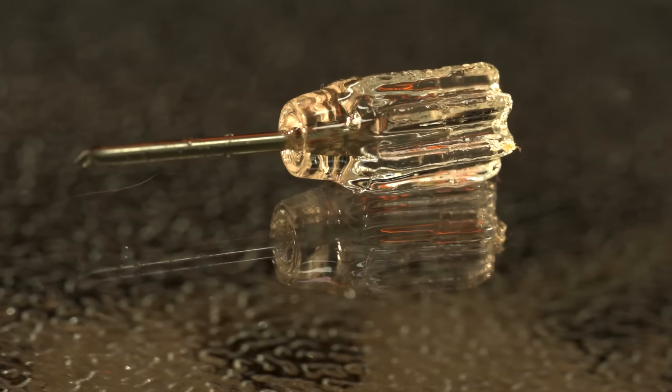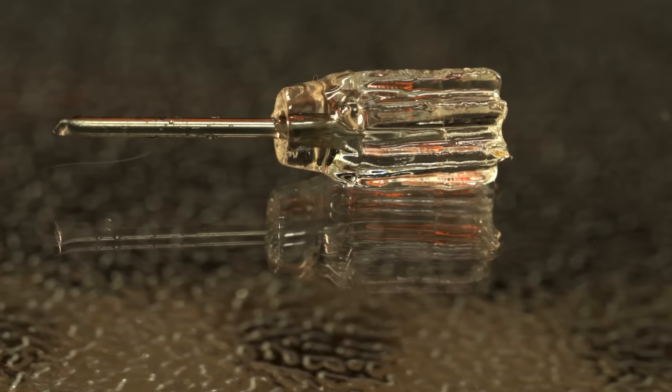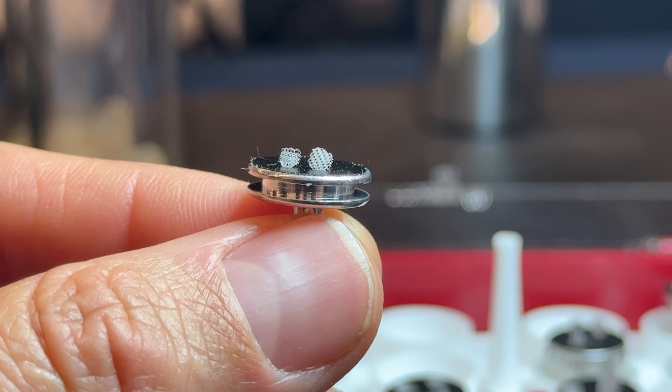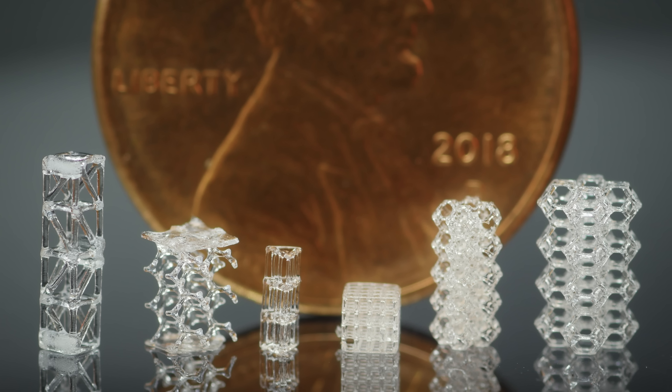You can make anything you can make with a standard 3D printer, but because the printer doesn't rely on layers or nozzles or supports, you can also do things that normal 3D printers can't do. For example, you can do something called over printing, where you form a 3D structure over an already existing structure, like putting a screwdriver handle on this bit. And even cooler, you can print things microscopically small. These are tiny structures almost invisible to the naked eye, 3D printed the same way — no layers, the whole volume printed all at once.